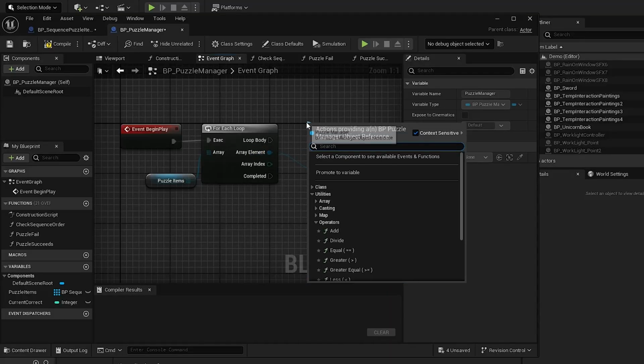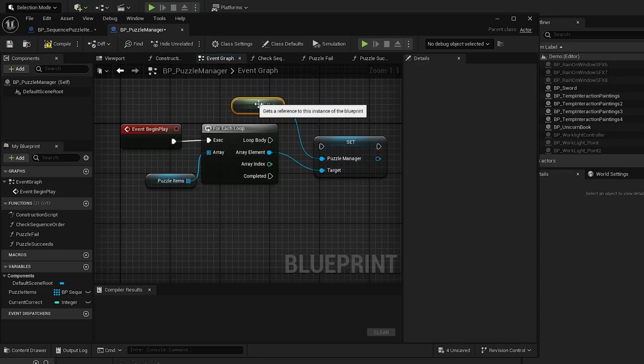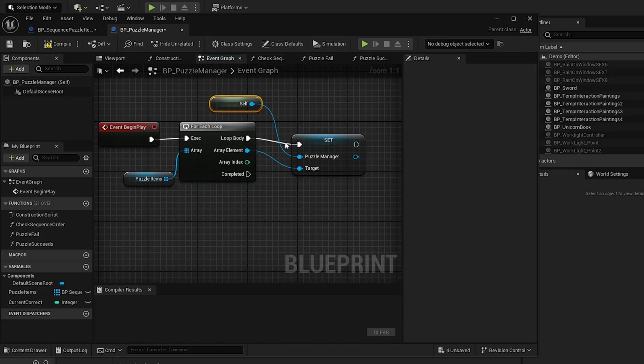And we're going to set it with a reference to self, which is the puzzle manager blueprint we're currently in. Let's make sure we connect that node. Now, even if we're going to set each puzzle item individually, we don't have to also set each puzzle item's reference to the puzzle manager.